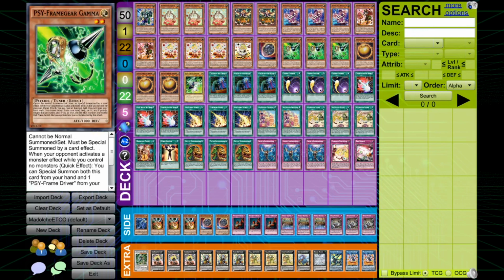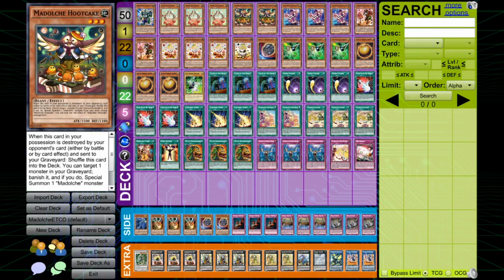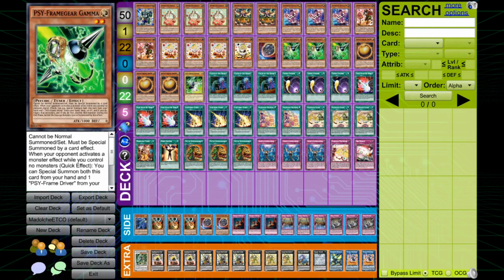And then I'm playing 3 Cynet Gate Gamma. The point of this is that you don't want to put monsters in the graveyard, because, well, that does let you use Hootcake, that stops using Petting, which is more important because you have 6 Pettings, but only 2 Hootcakes. So that's why Gamma is the hand trap of choice. Gamma is also probably the most impactful hand trap, gets the negate and the destruction.